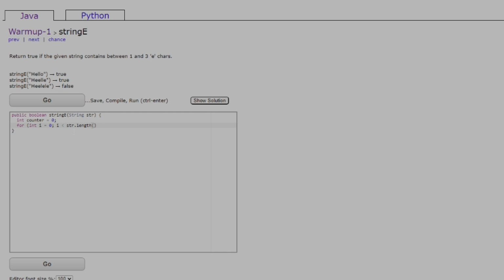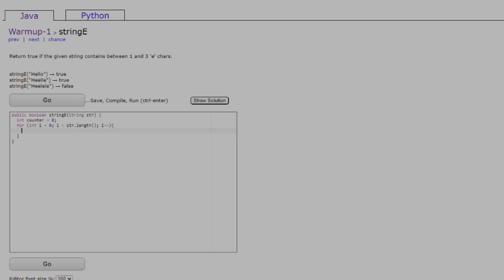characters at a certain index, substring only starts at 0 and goes up to 1 less than the number of letters there are. So keep that in mind. It should not be less than or equals to. You could do less than or equals to str.length minus 1, but you cannot just do less than or equal to the length by itself. Moving on. Then we get the i++ in the bracket.